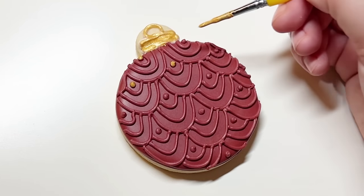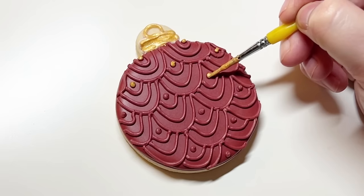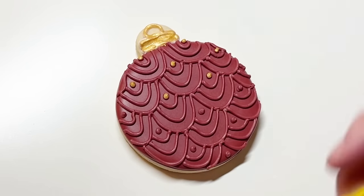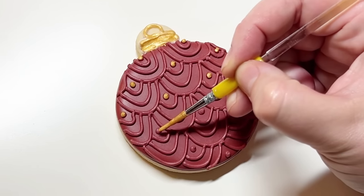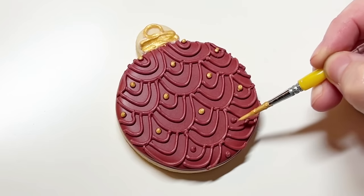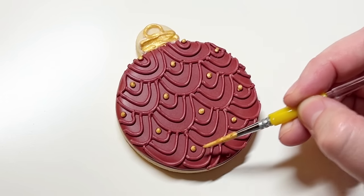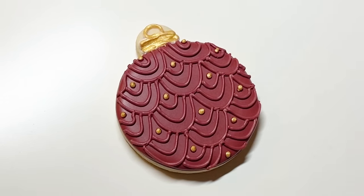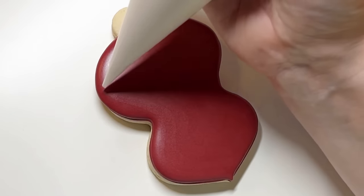Okay, so I looked at this cookie and I was like, it needs some gold. So I decided to paint the dots, not my original plan. Obviously, the dots were not even part of it. I might have considered actually painting all of the lines at one point, which is totally a look too. That would look great. But I like the dots. Simple. Art deco, love it.